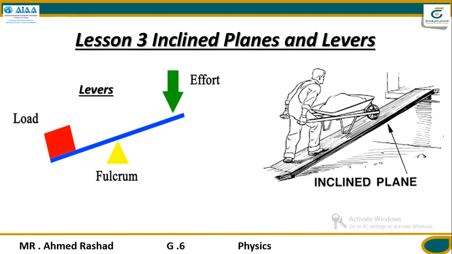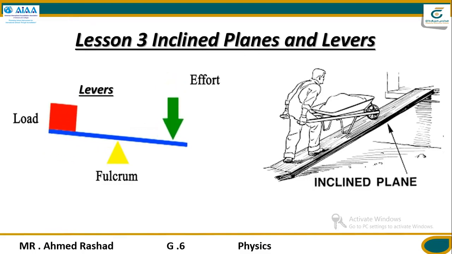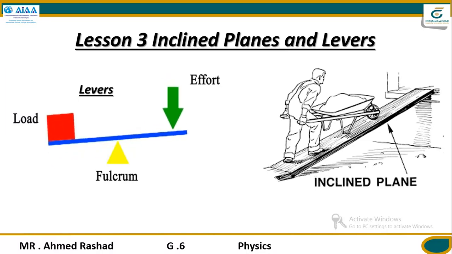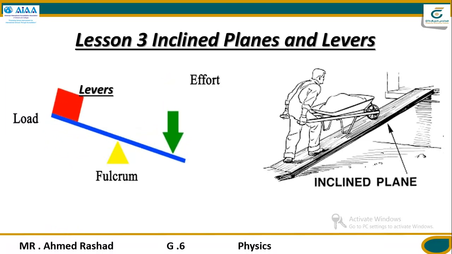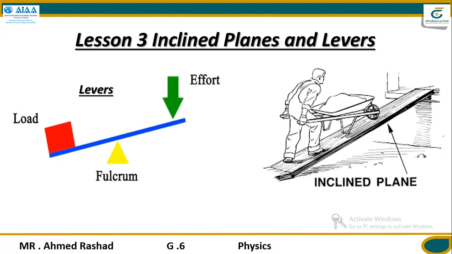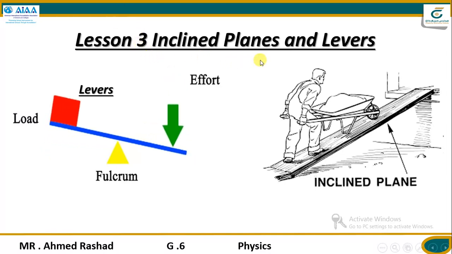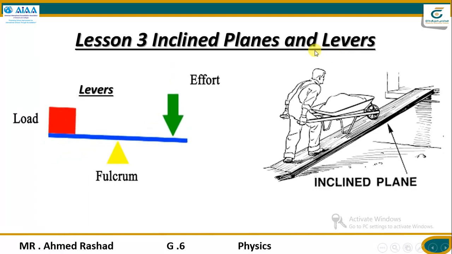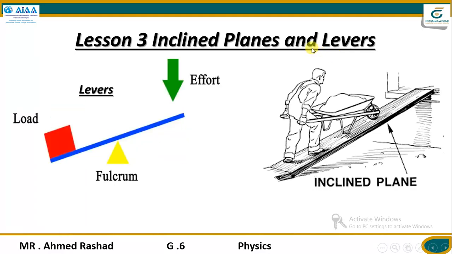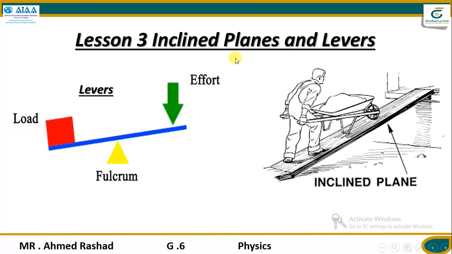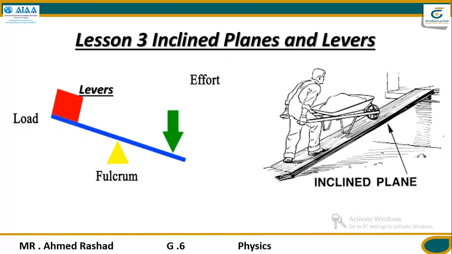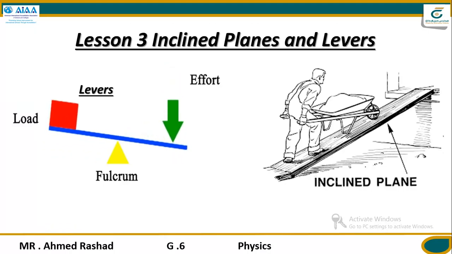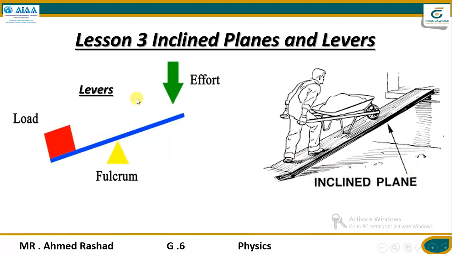Today, inshallah, we're going to start lesson number 3 in chapter number 3. And actually, we still have one lesson to finish our curriculum in this quarter. The title for today is inclined planes and levers, which are examples of simple machines. As you know, we talked about understanding machines and how machines work in the last lesson. So today we're talking about inclined planes and levers.